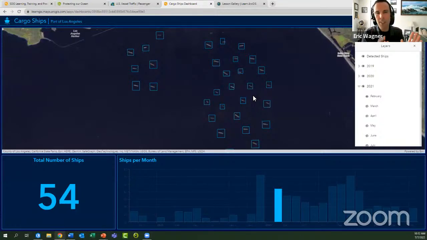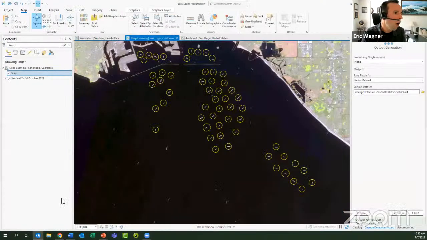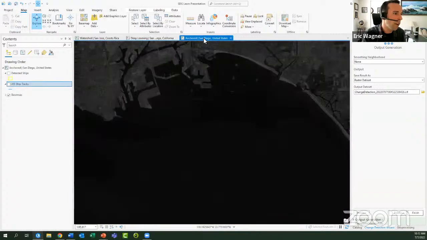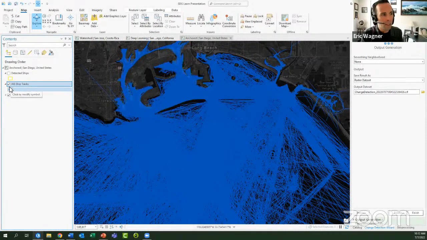But here's the thing, this is just a satellite image, so it was really just one point in time. What I wanted to do was better understand how ships were sitting there for longer than just when that satellite image was taken. So I can bring in that same shipping data that we saw before, but it's not very helpful at the moment. It just tells me that ships were everywhere.